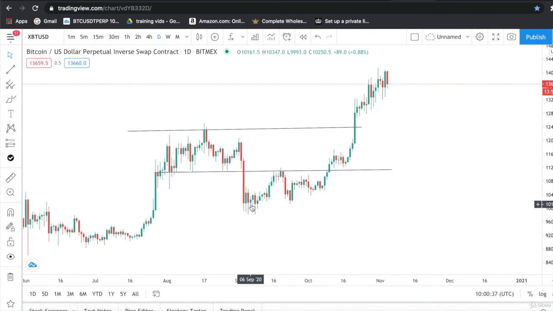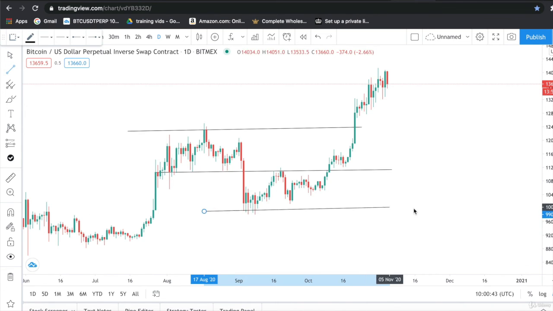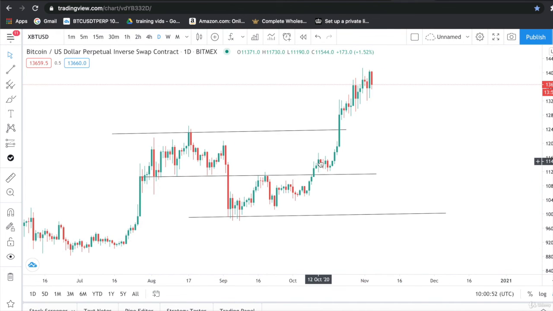1, 2, 3, 4, almost 5 times, which means that this is a support. Let's draw it. This is our support now and this is our resistance. Upon breaking the resistance, as you can see, this has turned into support. Now we have to buy over here and we have to sell at the resistance level back.